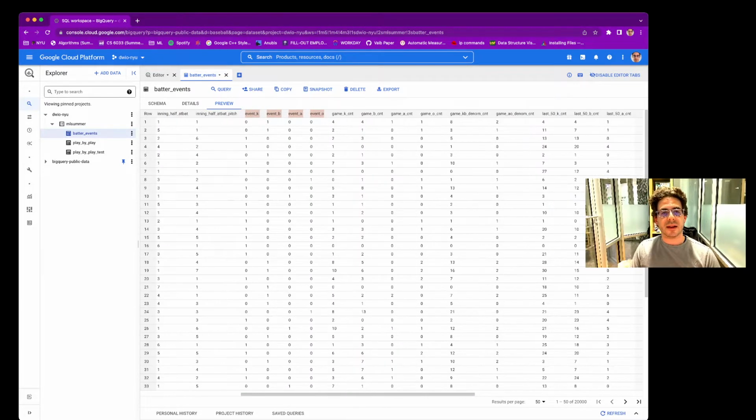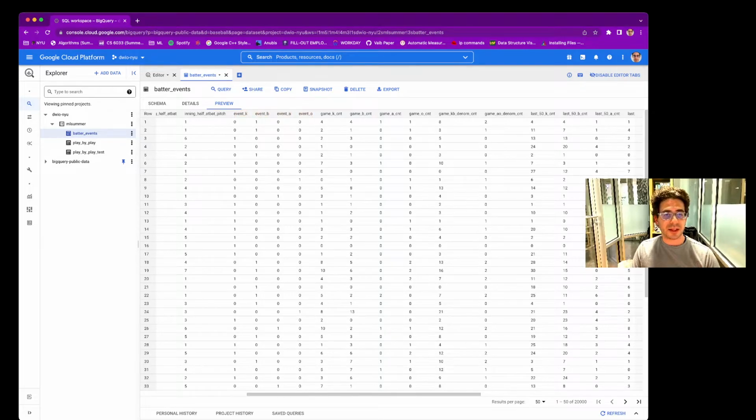And then so far, for that pitch up until there, this game has seen 4 strikes. They saw 4 balls. There was 1 advance and there was 1 out for a total of 10 pitches, right? So between the two, we've had 10 pitches up to that point.